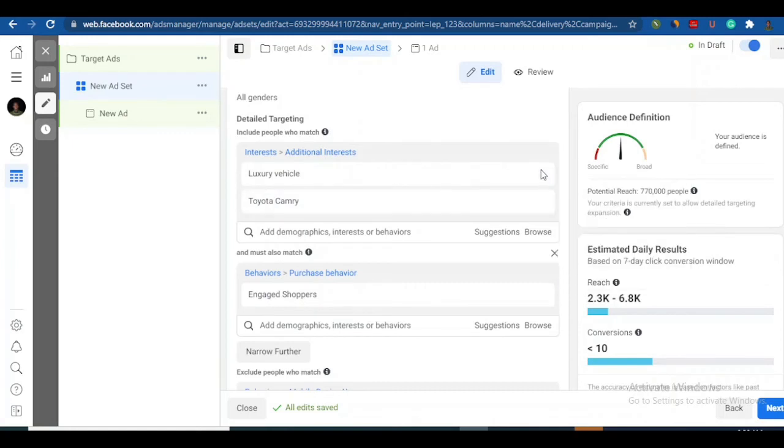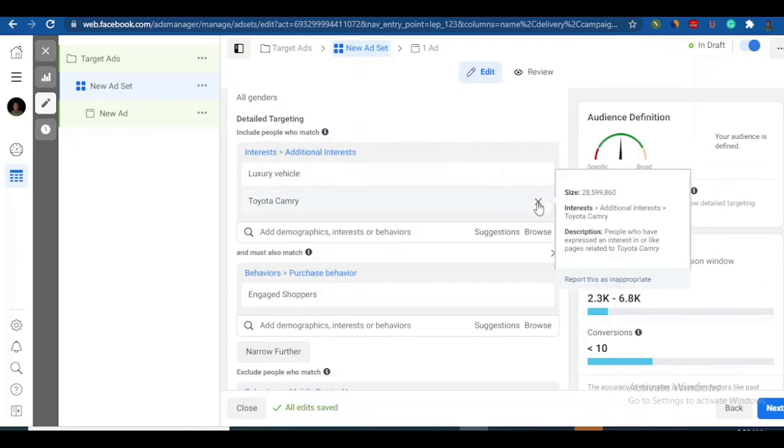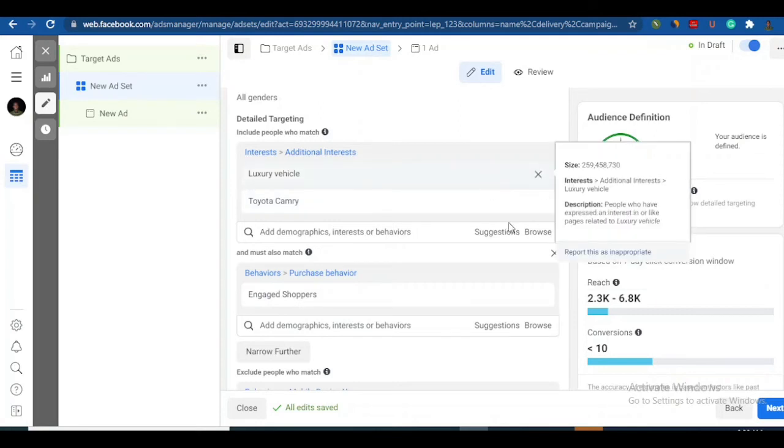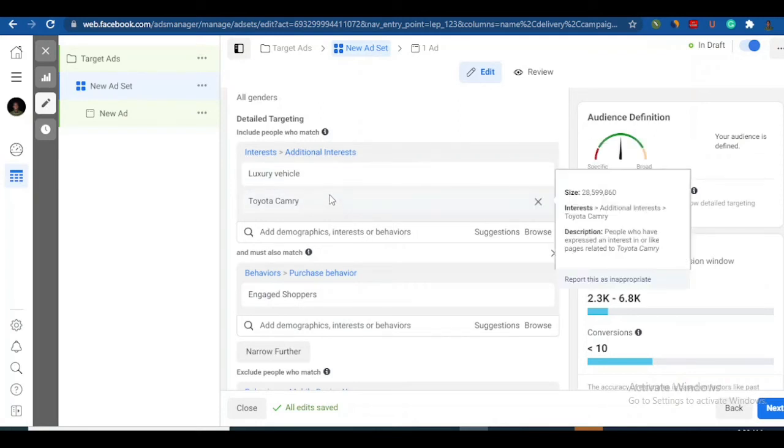Now let's look at another type of people they can target apart from this luxury stuff. Please make sure that your interest is just one or two. You can create more than one ad set for the same ad, so that it will be more specific and you know the one that actually performs. For example, if I put these two now, I won't know the one that's performing much, but you can just use one for this ad set, as if you are testing the ad. So you know the one that is performing. Anyone that is not performing, you pause it. The one that is performing, you let it go on.